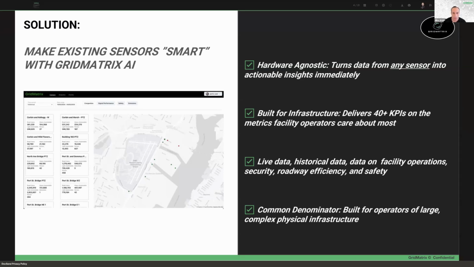and other real-time indications, which will eventually allow us to plug into the actual controller units that control things like intersections and change the algorithm of the traffic timing in real time. We're built to be robust and for large customers. Our current customer set are some of the largest infrastructure operators in the world. This is not like a small company SaaS product. This is an enterprise grade product.